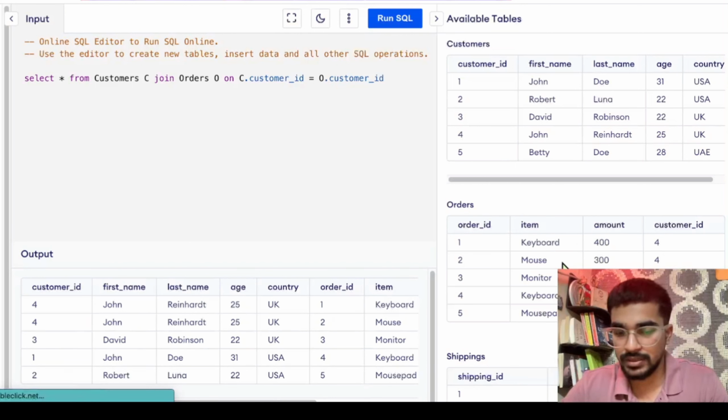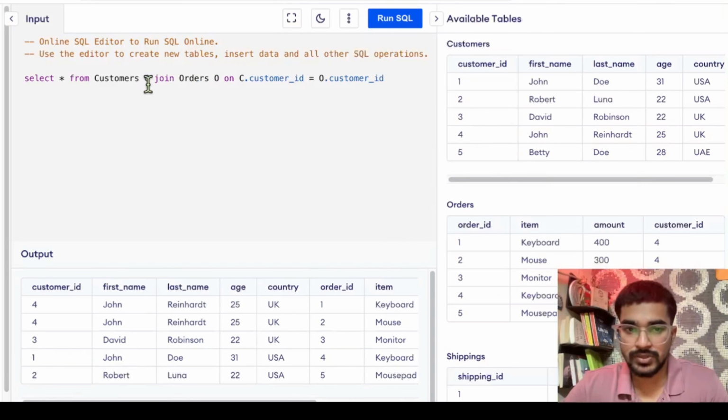So what is happening here actually? By default I said that it takes inner join, and in inner join, it takes all the rows that are common between them. This is the definition of inner join. So if you don't mention any left join, outer join, or inner join, it will take inner join by default, and it will take the rows that are common between them. So which customer IDs are the same in the orders table as well?